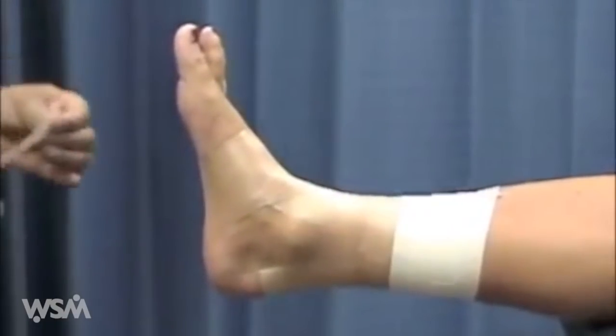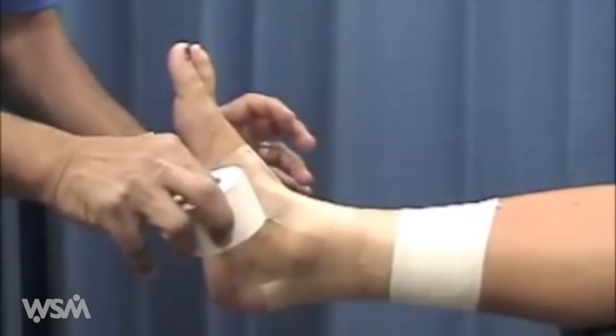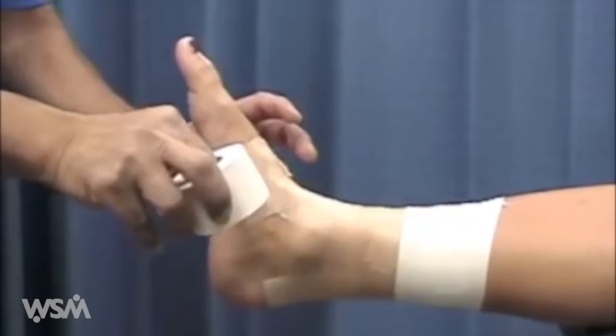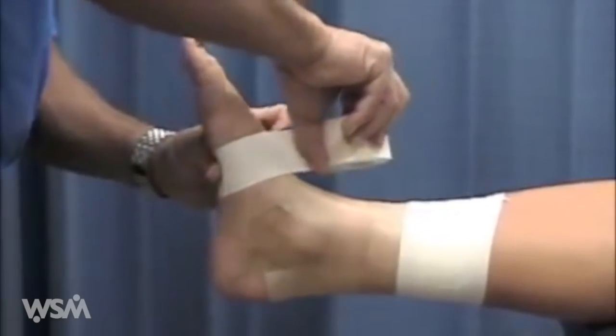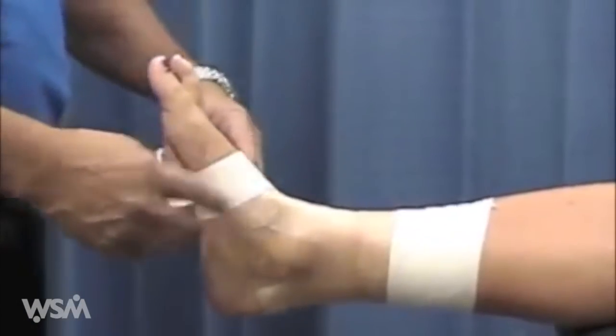One anchor across the bottom, locating the base of the fifth metatarsal, laying it there, splaying. This bottom hand presses into the metatarsals. Try to splay the foot so that you do have a little bit of play within the tape as the foot steps down.